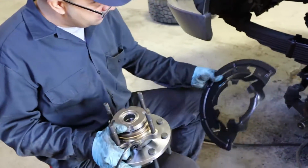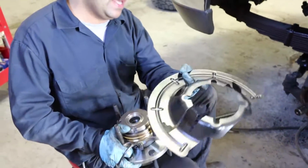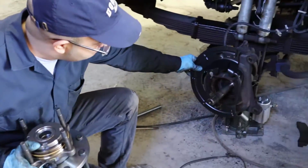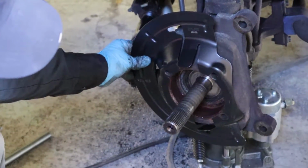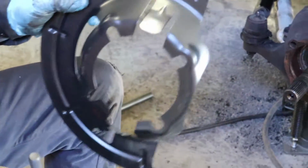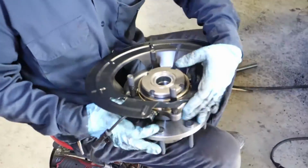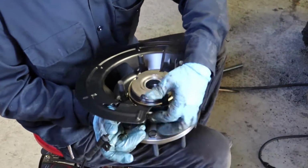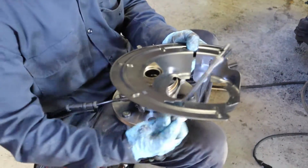All right, now that we have it ready to go in, make sure we are also replacing the backing plate right here. Make sure you know which direction it goes, like this. See? And this is the upper part, so this will be like this. And then your harness is gonna go like this.